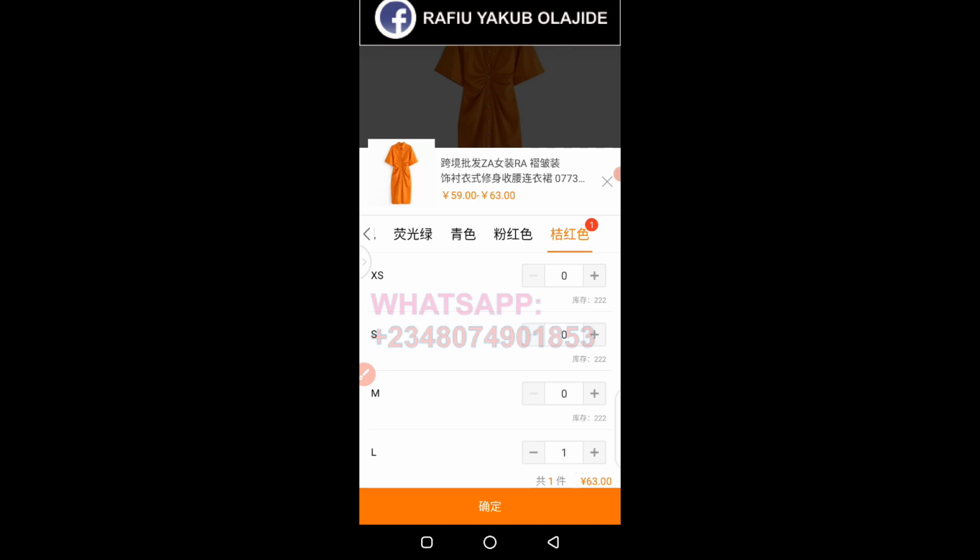So for you to buy below the MOQ, which means that you are going to buy just 1 piece of this product, all you have to do is, since the seller has agreed to modify the price for you, just make sure you place the normal MOQ. So I will make it 2 now. So when I make it 2, by the time I click here, it's going to be active and then I will be able to proceed to payment.